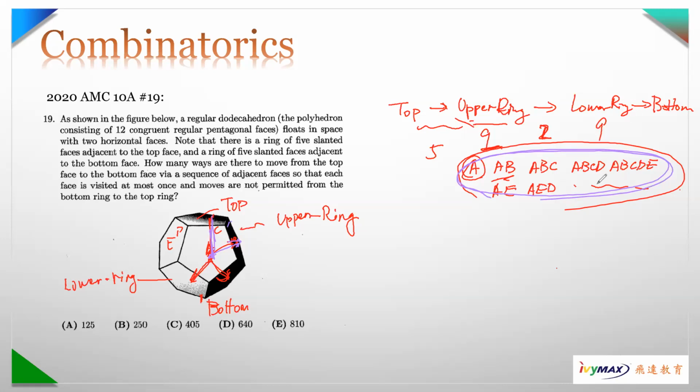Right, and after you're done, so I just continue on that. For the lower ring, after you finish this 9 count, no matter which phase you are at now, there's no other option because they only have one bottom phase below that. So this is actually the one mentioned. Okay, so then we just multiply each option by different steps, and this should give you the result. I believe it's E, 8, 10.